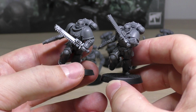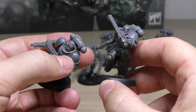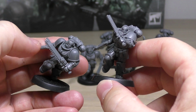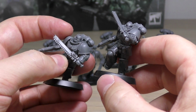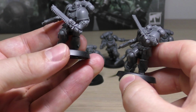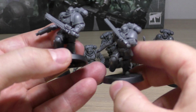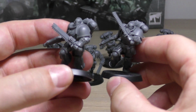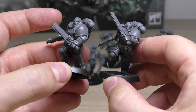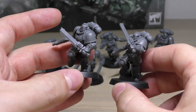So what I did, and what I would advise you to do, is just snip the plugs off of the chest pieces and then add some glue, and then you can pretty much pose the other arms. This isn't the best pose I've done, but I think it almost works better than this one. This Primaris is charging, this one is kind of barging and charging. Anyway, you get what I'm talking about.